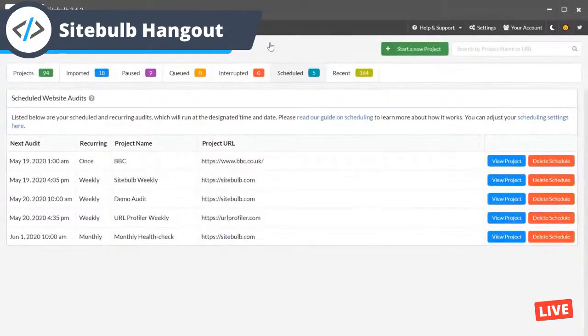To view any scheduled website audits that you've already got set up, you will need to navigate to the Schedule tab. And here you will see all the scheduled audits along with their next run date. So this is the time and date of the next scheduled audit, which is displayed on the left here. And then the next column shows you the recurrence interval. Now, once simply means that you have a single scheduled audit which will not recur. And this will disappear from this list once the audit has been completed. And then these weekly and monthly ones will be in this list all the time, and they will update themselves. So when the next time it runs, this date will update to the next recurrence.